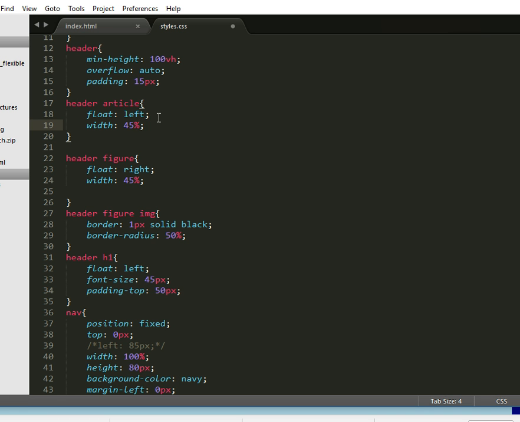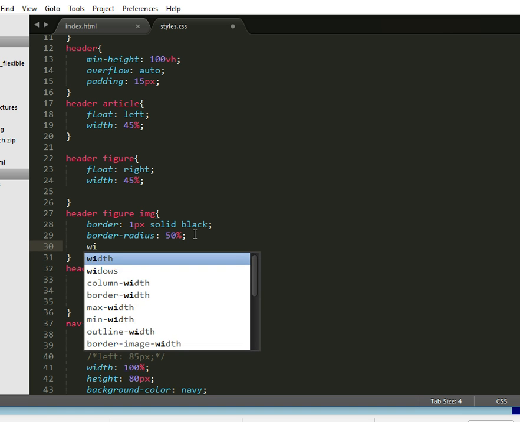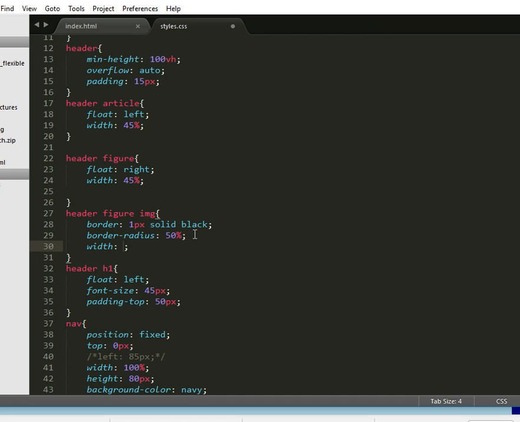Now the other thing I have to do is change the image. So right now the image fits fine, but when the figure gets smaller, we want the image to get smaller too. So in order to do that, we also have to specify a width. And we're going to say we want this to be 100%.